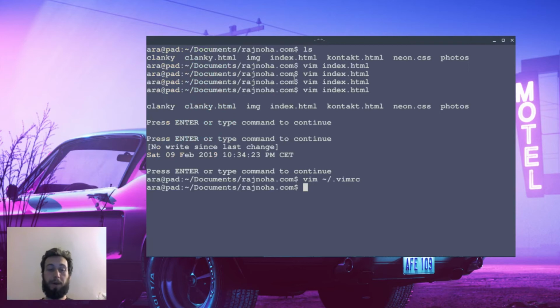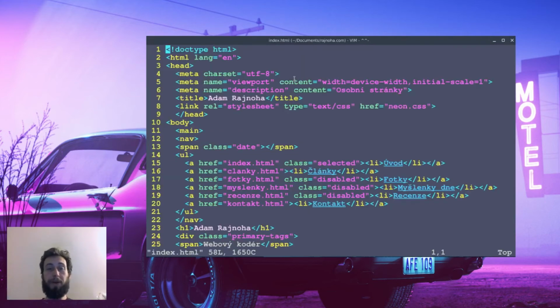If I would quit it and open whatever file we were at before, it already applies. Now what we said was for JJ, two consecutive J letters in insert mode, it would press escape, colon, and W, which would get us from insert mode to normal mode and save the file.